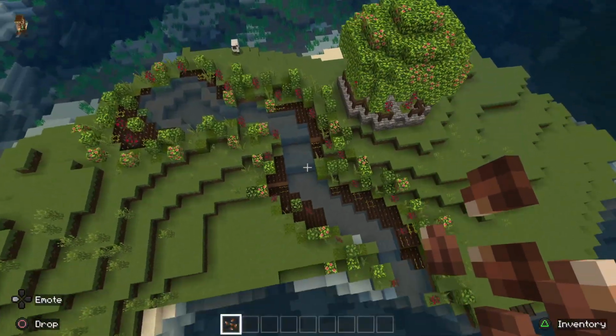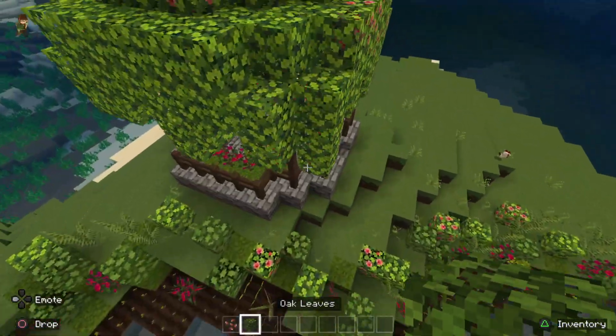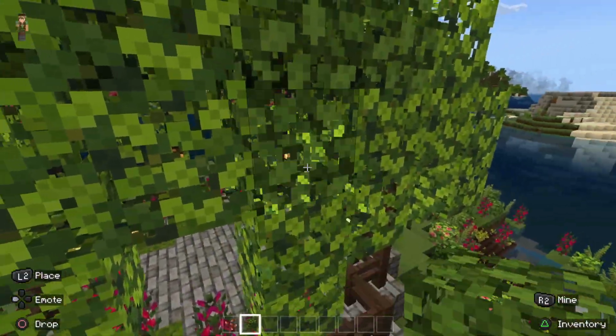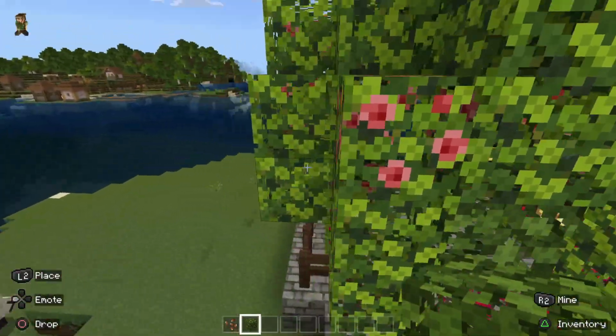Alright, now while we wait for the plants to grow, this would be a good opportunity to grab some oak leaves and actually fix up our pavilion here. I think we could add in some more variation. Oops, I think I broke one of the fence posts. We'll go in and fix that in a minute.